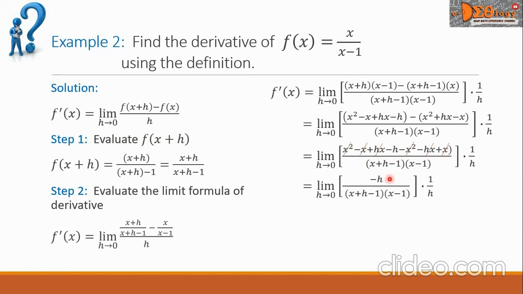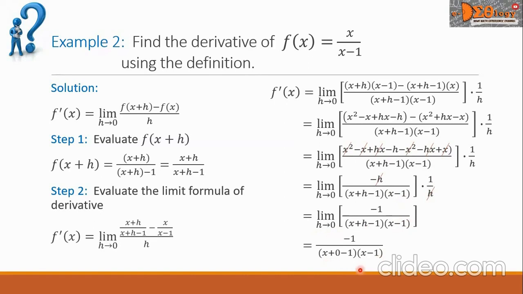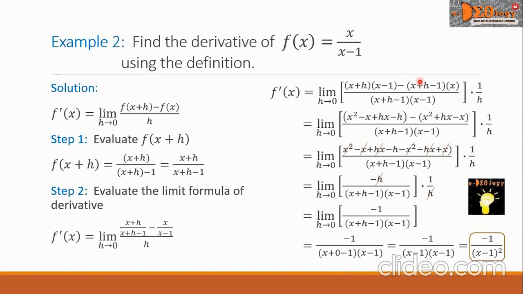This negative h in our numerator and the h in the denominator can cancel each other. So writing again our fraction, the simplified form is negative 1 all over this denominator. Now let us evaluate the limit as h approaches 0 — it means we substitute 0 to the value of h. Simplifying further, we can remove the 0, and we can see that this is now negative 1 all over x minus 1 times x minus 1. We can put the factors together using exponent. So our final answer is negative 1 over the square of x minus 1. This is the derivative of our function.